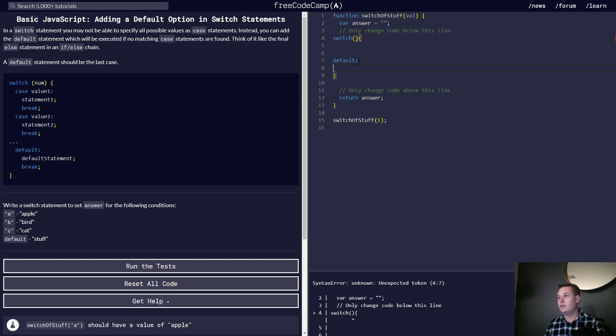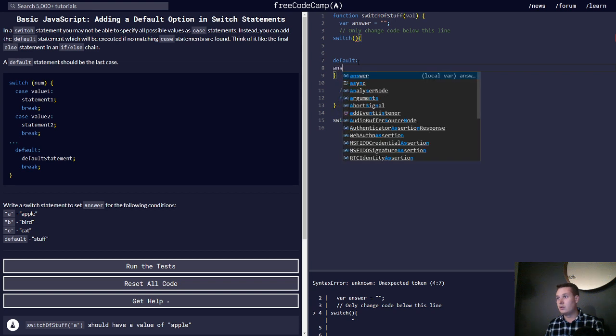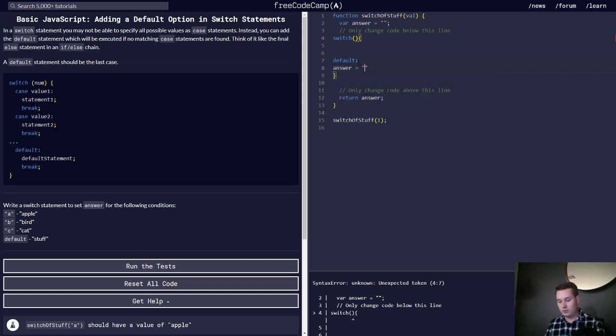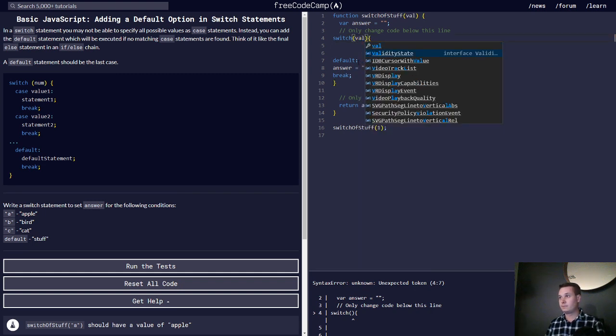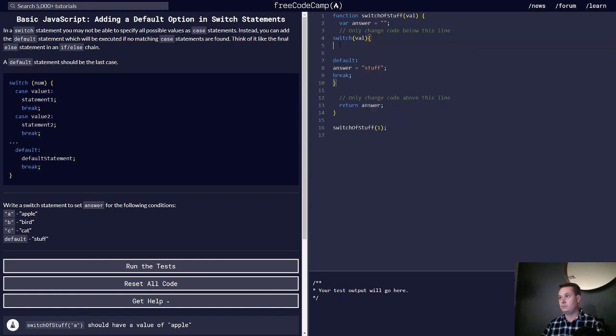And we'll write the default first, so it wants us to set answer to equal to stuff. And don't forget to break.